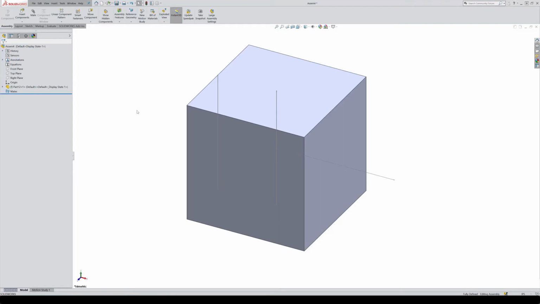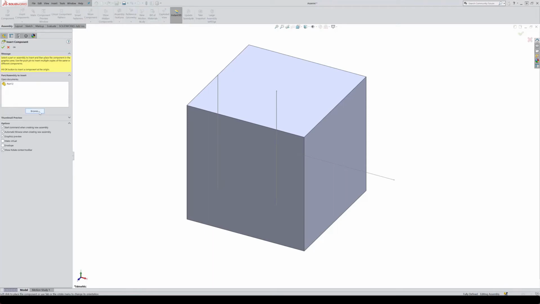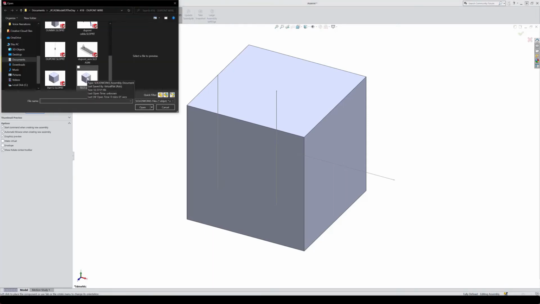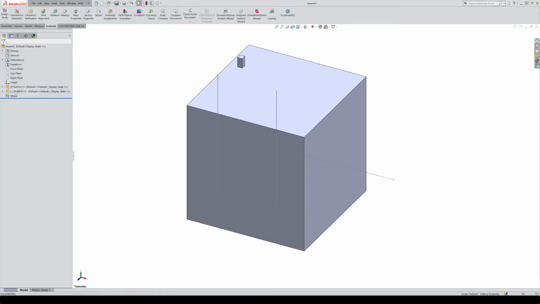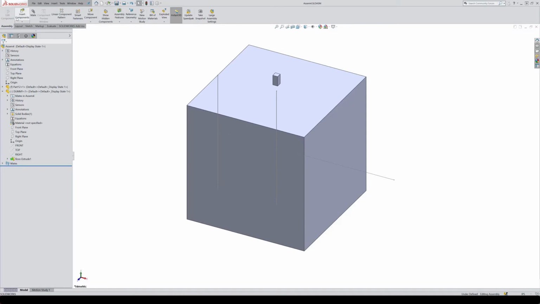Oh god, anything but that. Oh, just kidding. It just can be a regular cube this time, and actually I have one pre-prepared. So let me just get the dummy part, and I'll just place it out here in space. To get it in place, I'll mate the front planes together, and the right planes can come together as well, just like that.